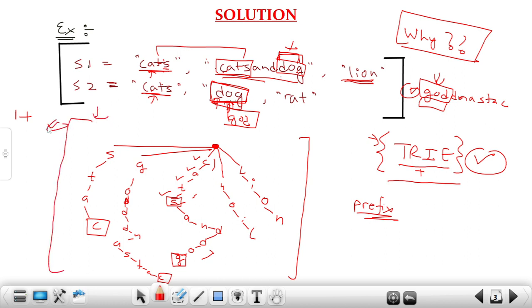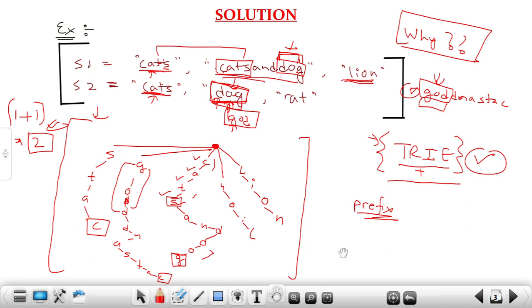If we have made this tree, then we can simply search for these values as prefix. So if I search for this dog as prefix in reverse order, so I will search with the word god, right? And I will be able to find this value. So if I am able to find this value, then I can increase my answer by 1 again, and now my answer will become 2 here. So you can see how we are solving this problem. This is the approach that we need to follow.